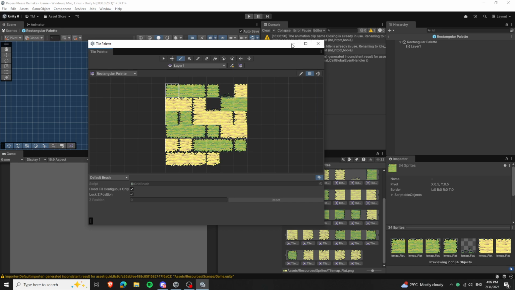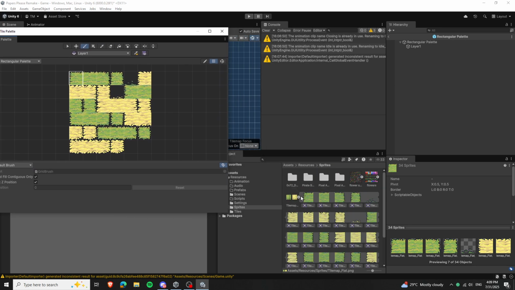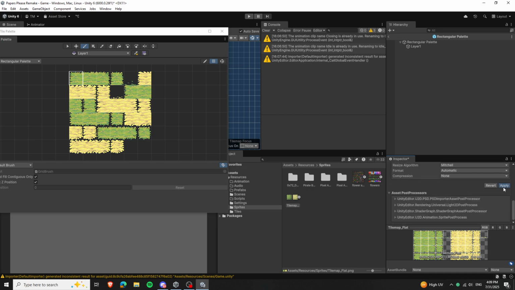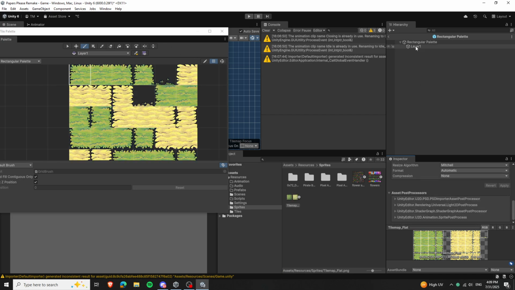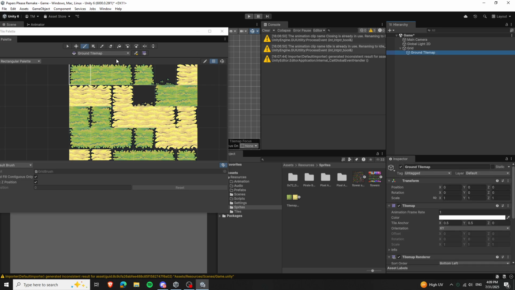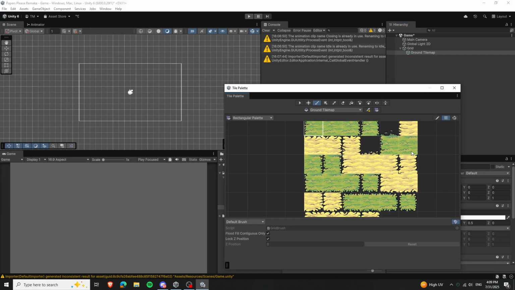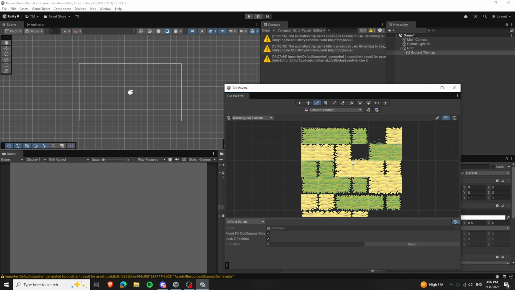But before we continue, we need to make sure that the pixels per unit here are exactly the size of the tile, which is 64. So we have to change that to 64. Okay, now we can add tiles here. Let me see, this one's okay.